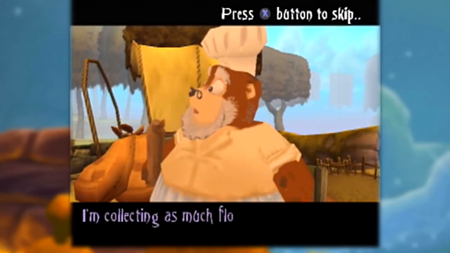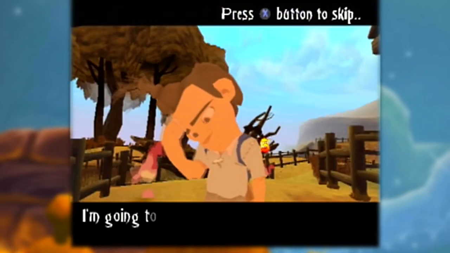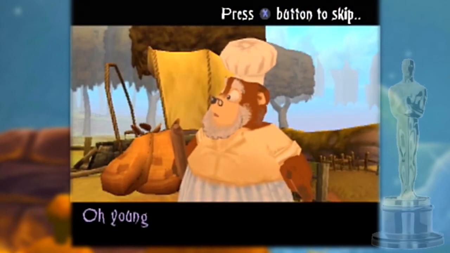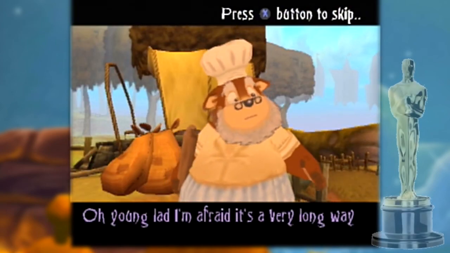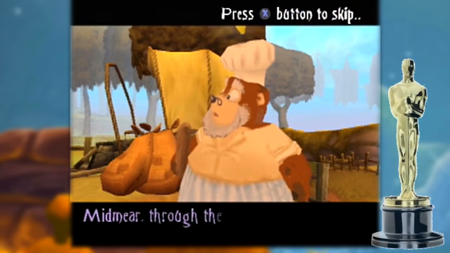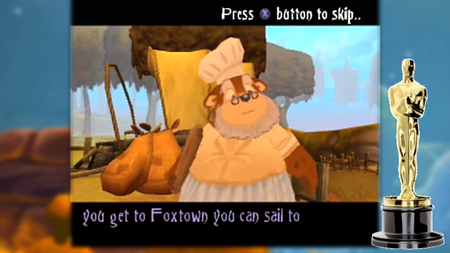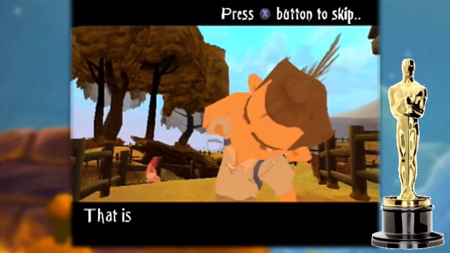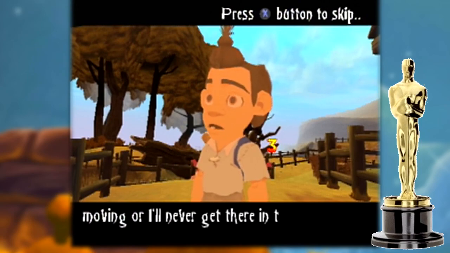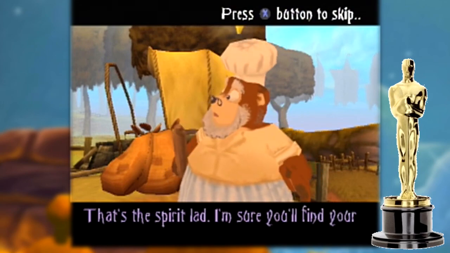I'm collecting as much flour as I can to make bread for the tournament. I'm going to the tournament too. How far is it from here? Oh, young lad, I'm afraid it's a very long way indeed. You've got to go past the ruins of Midmere, through the forest, and then once you get to Foxtown, you can sail to Tournament Island. That is a long way. I guess I better get moving or I'll never get there in time. That's the spirit, lad. I'm sure you'll find your way there.